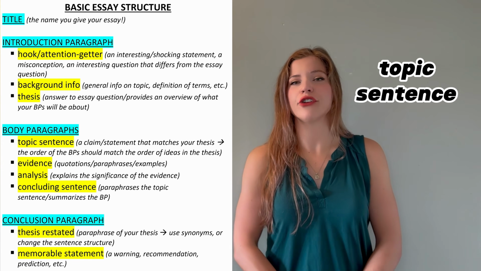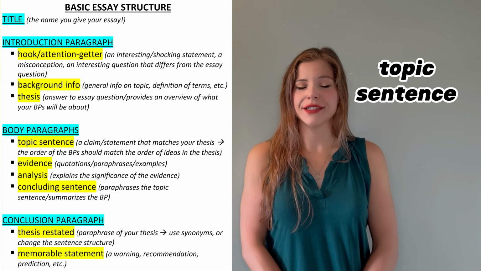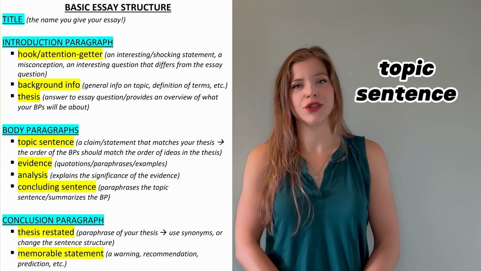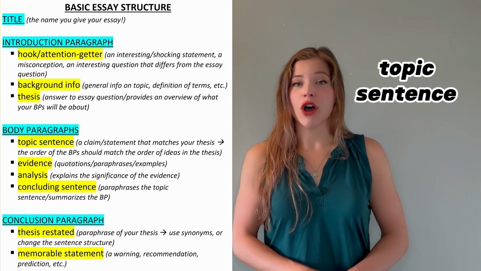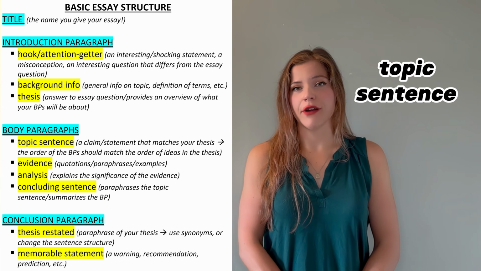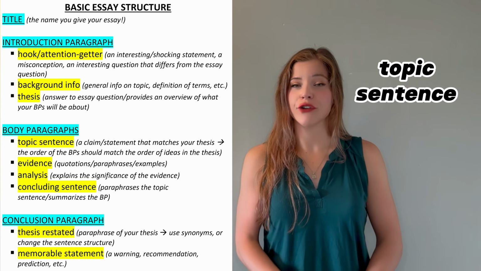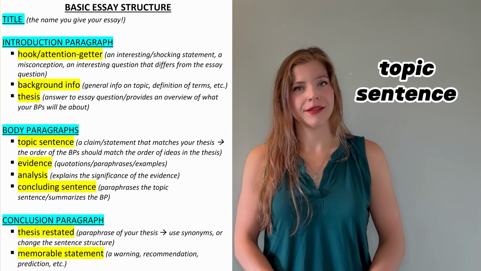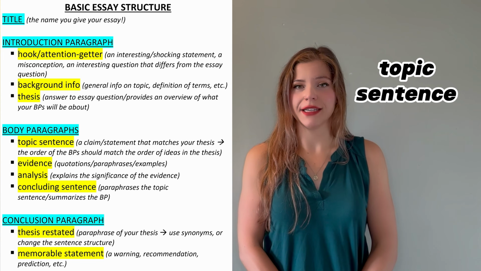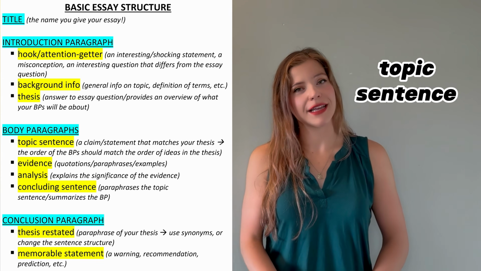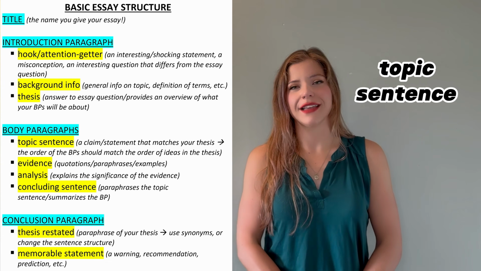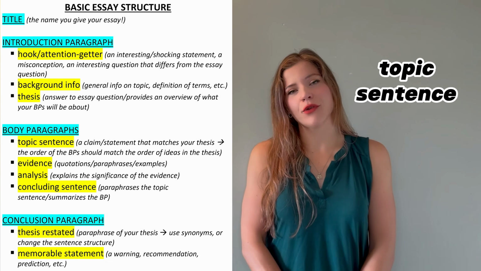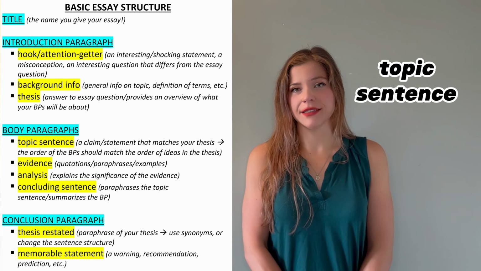So if your thesis for your essay is, the benefits of going to school are making new friends and learning new topics, my topic sentence for my first body paragraph will be, the first benefit of going to school is making new friends. And then the second topic sentence will be, the second benefit of going to school is learning new topics. A topic sentence is a claim or statement that matches the thesis.